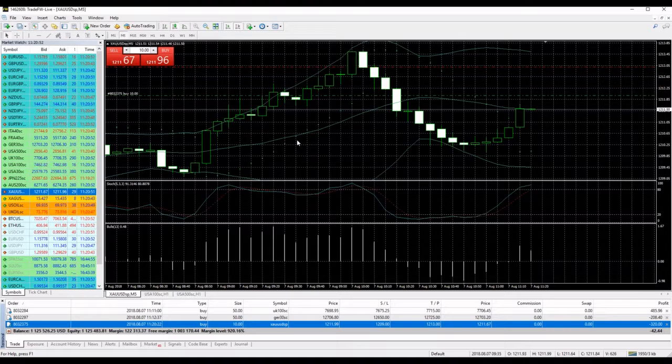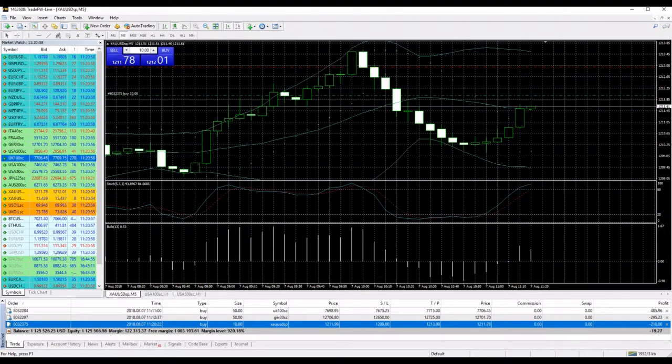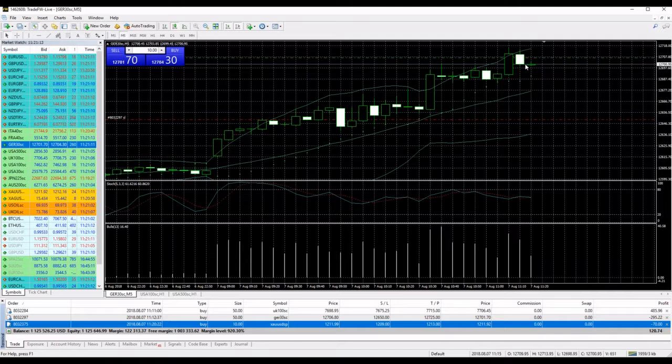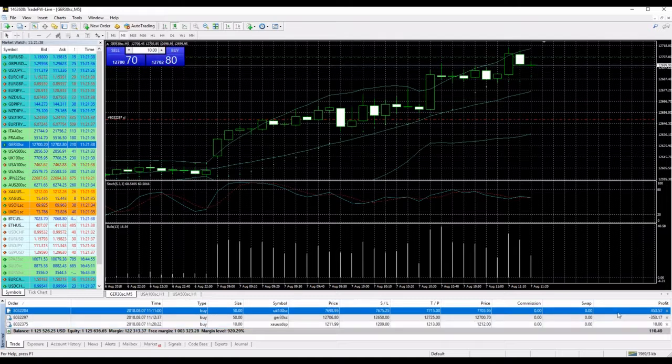On UK 100, we are making right now $480. Let's have a look. UK 100, this is a very nice trade, guys. It's so nice. Look at this. DAX, we had a short pullback. The pullback might take a bit more time and then push again, and once it pushes we will enter it again. For anybody who didn't manage to open DAX with me, I think it's now a very nice time to do so, if you want. UK 100, we will keep in this position.